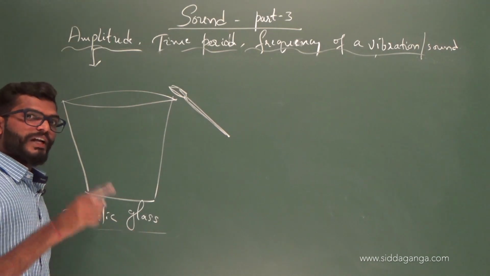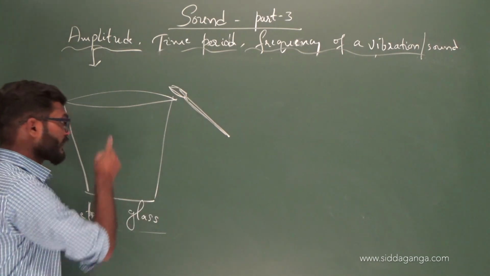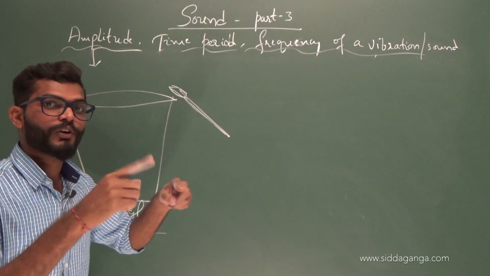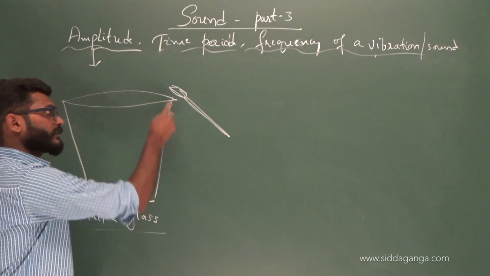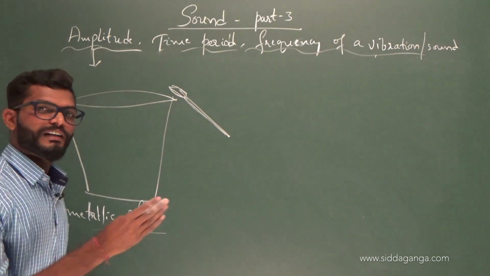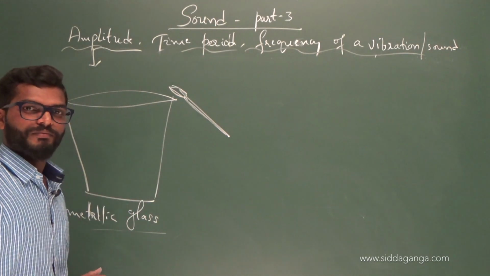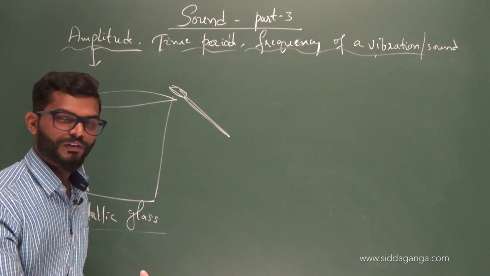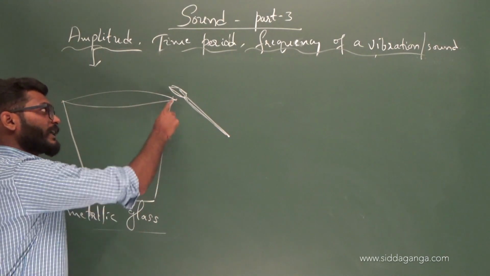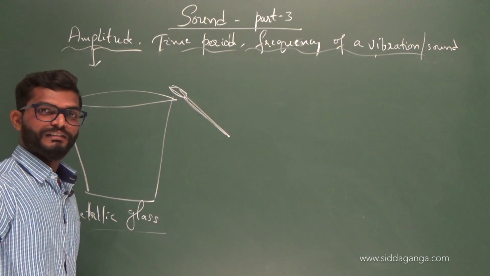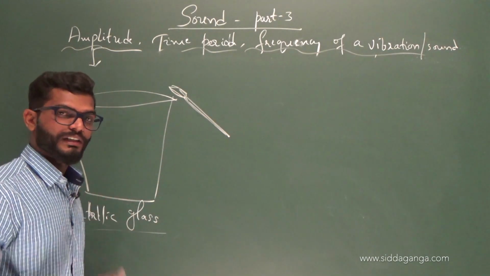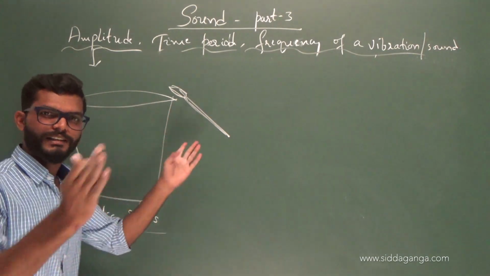When you strike that, you can hear the sound produced by the glass. If you strike it gently, smooth again, ಸ್ವಲ್ಪ gentle ಆಗಿ strike ಮಾಡಿದ್ರೆ, you can hear the gentle sound or sound of less loud or less louder sound. When you strike it very hardly, you will listen to the louder sound.